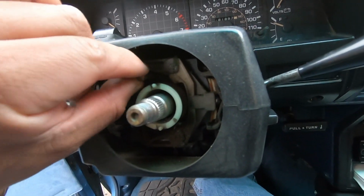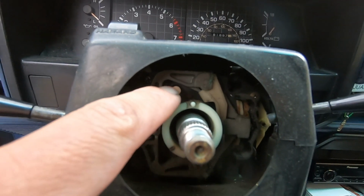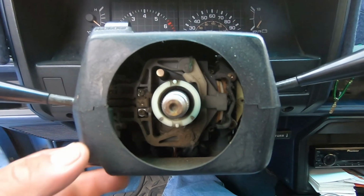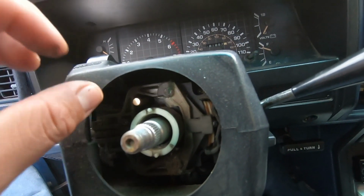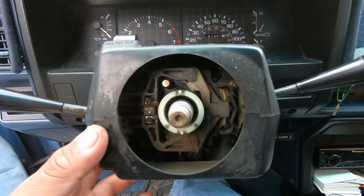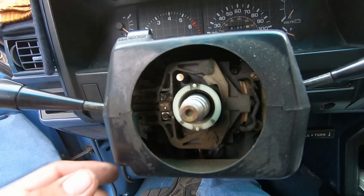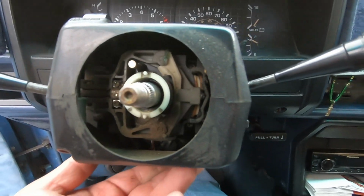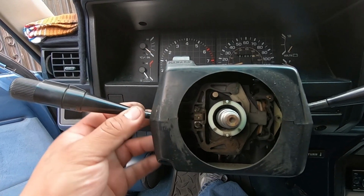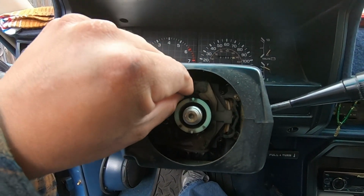So this is the pin that I was talking about. You can see it's not gone, but it is pretty low. So I don't know how to remove it, but this is what we're after. So let me go ahead and remove this cover. It has a couple of Phillips screws, and see if we can remove this plastic off to get more access to this.